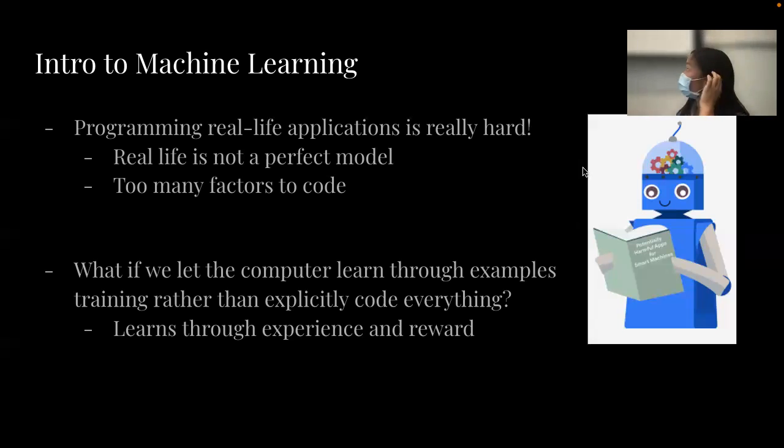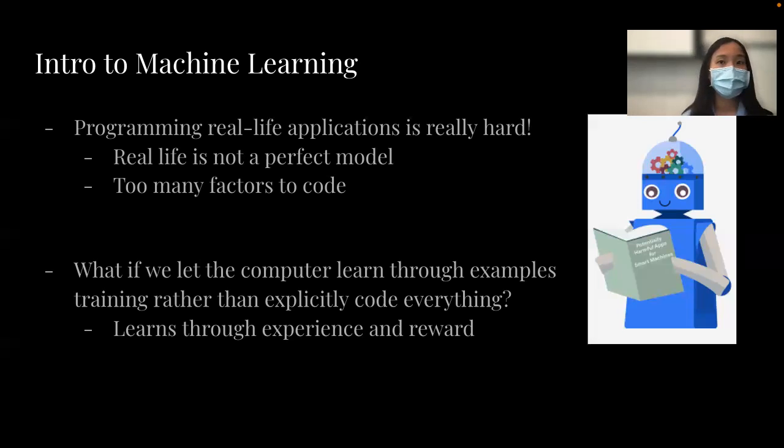Okay, so we're going to be talking about machine learning. As you've probably already seen from trying to do your final projects and getting things more lifelike and realistic, programming real-life applications is really hard. It's really easy if you want to do a simple spring, that's really ideal. But once you get into more realistic things like damping, friction, and a lot of other things in the system, it's really hard to actually code this and define a model for it. There's just too many things to account for.